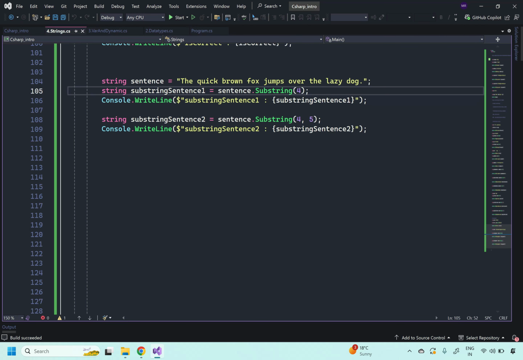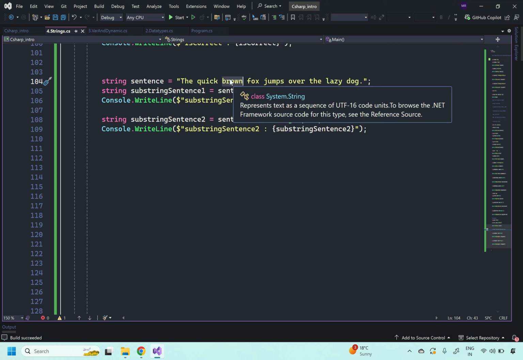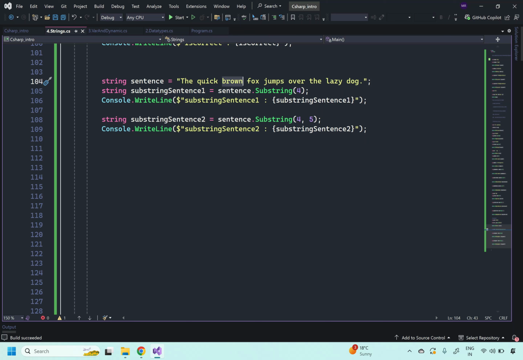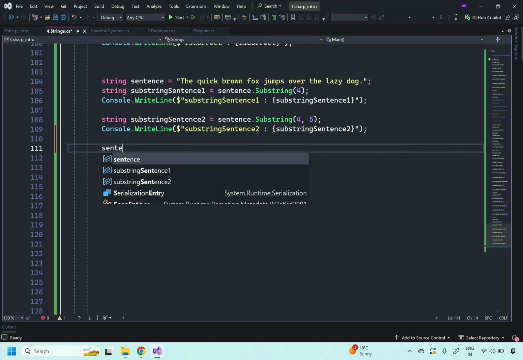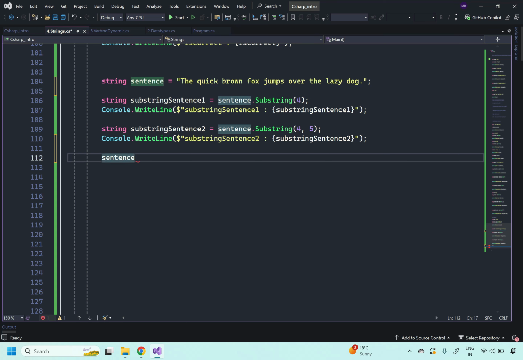Now, in the same way, let me replace the value. Here I'm getting the brown, right? I wanted to replace the brown value with red. For replacing the word from brown to red, we have one method called replace. So for that, let me take the value again here. Let's say I'm going to take the sentence here. So sentence dot, there is a method called replace.